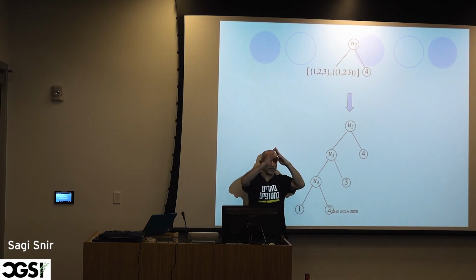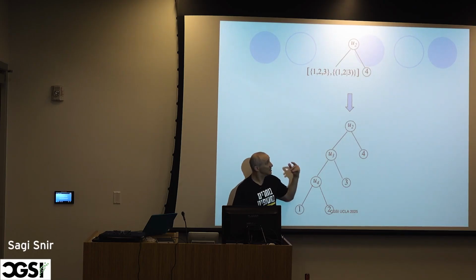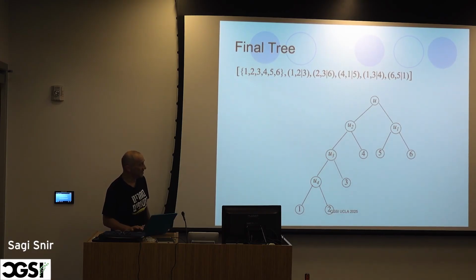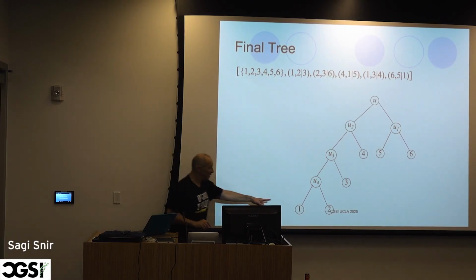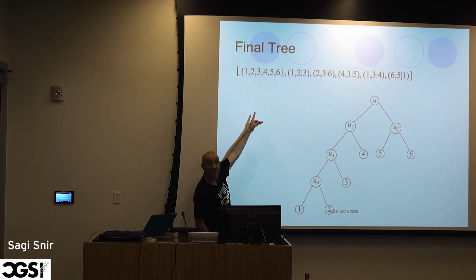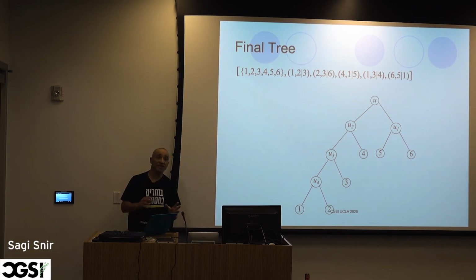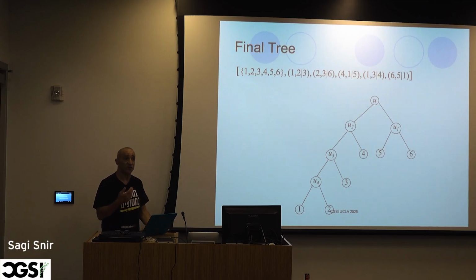Now we return in the recursion. We go up, we unfold. This is the entire tree. This is the tree that satisfies that instance, and the instance is just a set of triplets. Okay? That's it. So this is the Aho algorithm. Very famous, very well cited, heavily cited on every supertree paper. And if not, it's a problem.